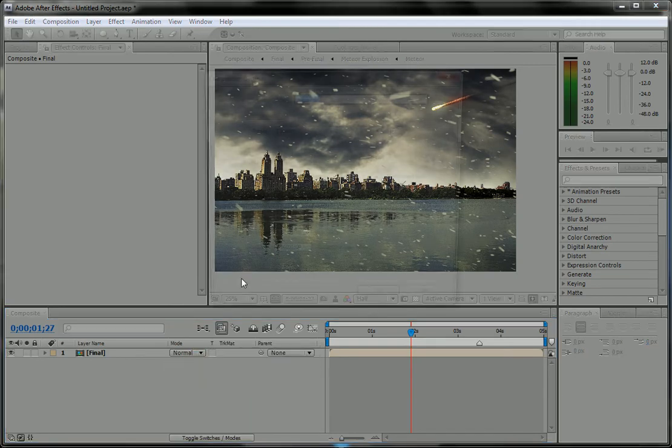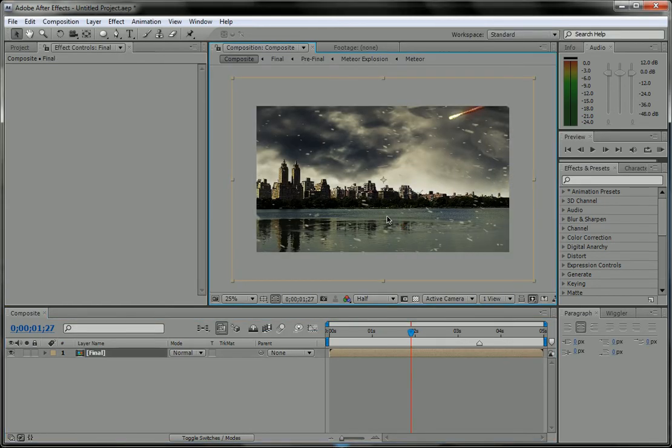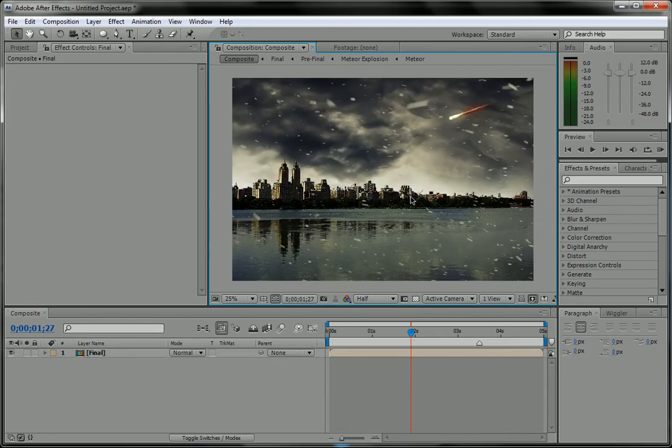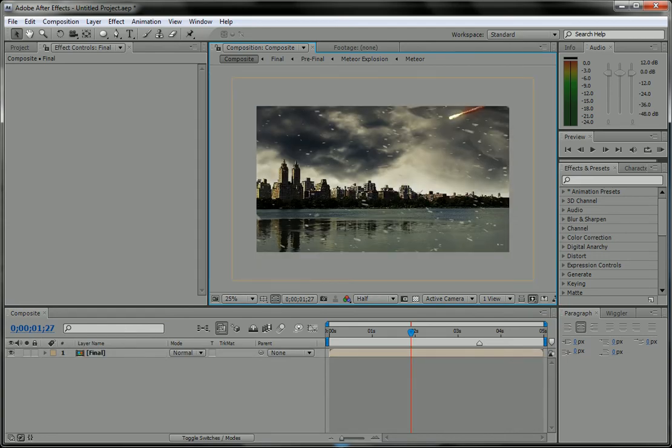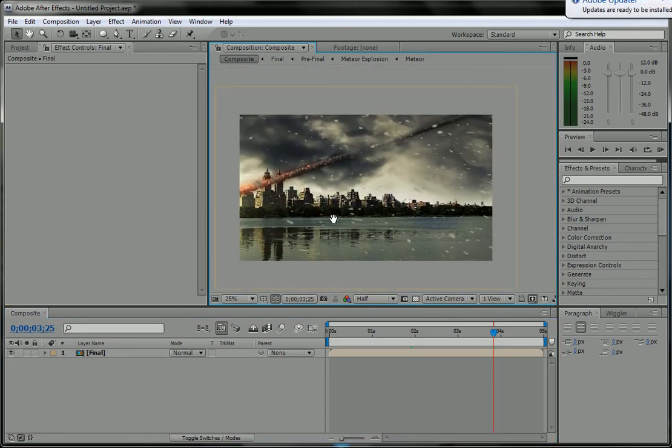And we're actually going to change the composition settings. We're going to make this 1920 by 1080, which is 720p. Lock the aspect ratio, and we have it a little bit bigger than the frame, which is good, so you can see the difference, and that's pretty good right now. We can go ahead and delete this marker since we're not going to be using it anymore, and we already have our effect and everything, so we got it looking pretty good.